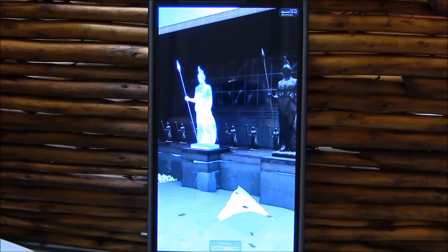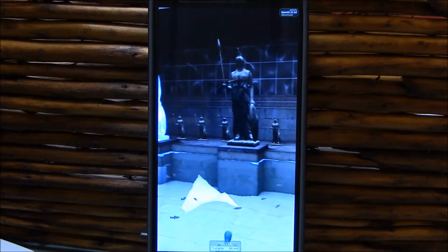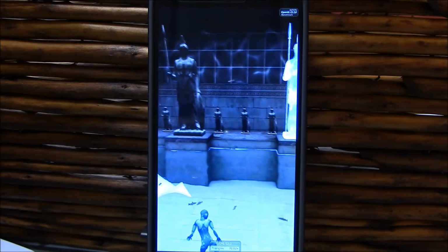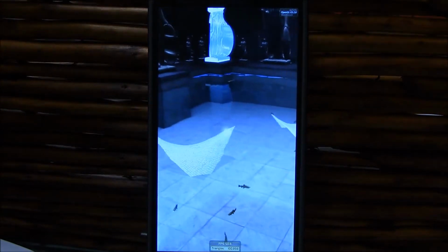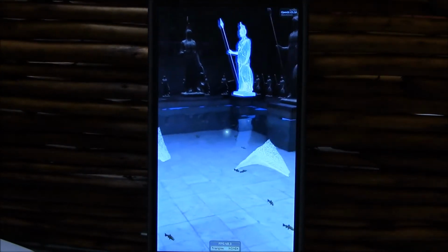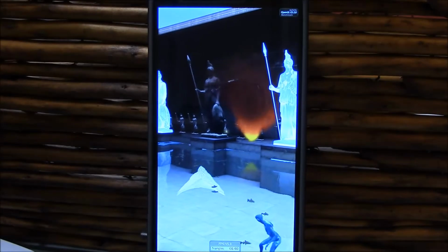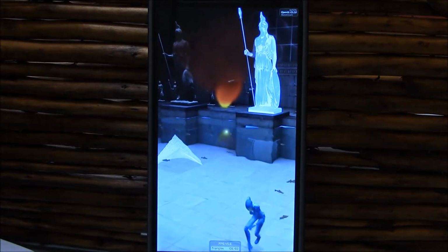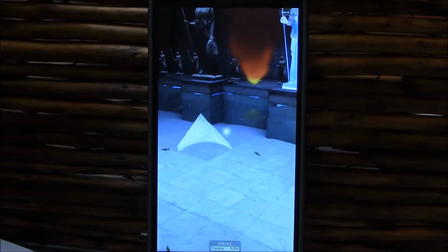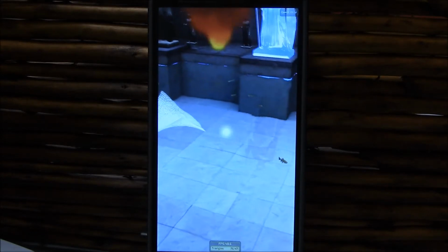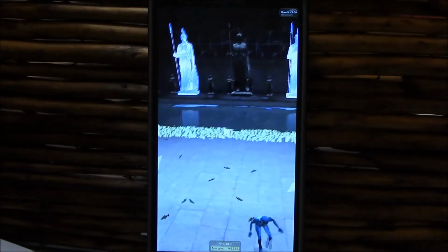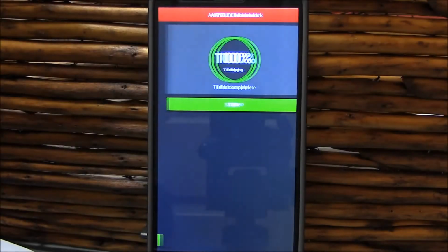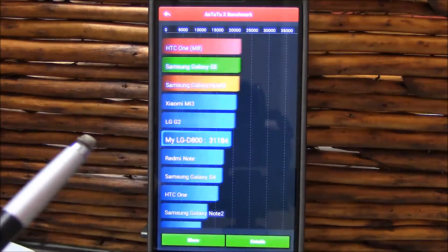Did not have any issues with the Play Store. All my apps loaded up fine. Of course, that was before I changed the LCD density. Once I changed the LCD density, that's a different story, but that's just to be expected, and I didn't use Xposed, so I didn't use any App Store fixes. I already had my apps installed before I changed the DPI, and that worked just fine for me. A2DP was a little disappointing, and I will tell you why. It does stream just fine. It does share metadata just fine, but what it didn't do is it did not, even though it said it supported the MAP, it did not.